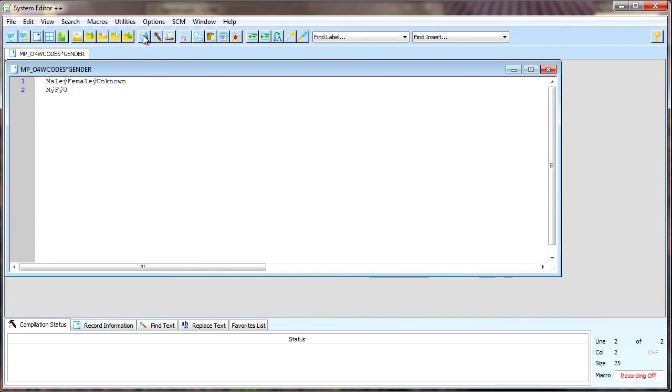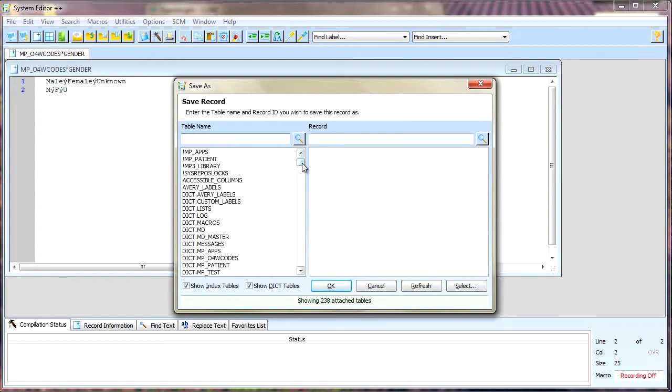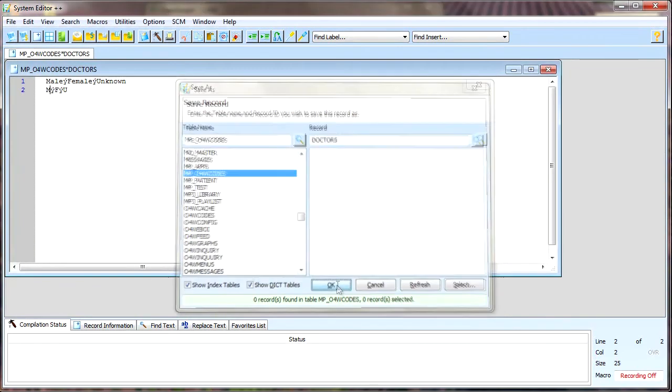So we'll save that, and then we need to have our doctors, so we'll do a file, save as, same table, MP O4W codes, and this we will call doctors, nice and easy. So OK.